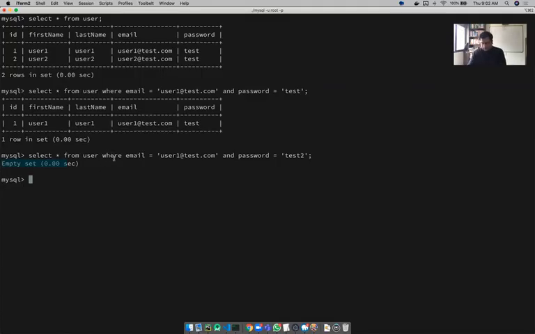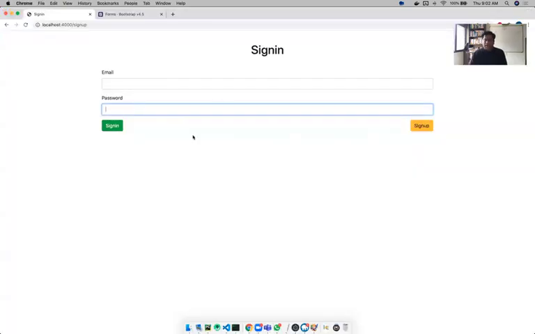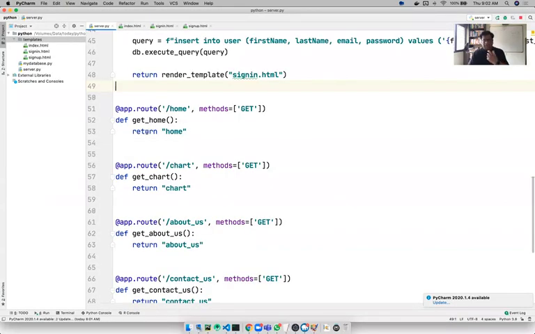So just to check if user can authenticate or not, I can use the query to check whether the user exists on the basis of email and the password. If user exists, we'll get the record. If user does not exist, we'll not get the record. As simple as that. So this is the query that I have to execute. Let me just copy this query for now, and let us go back to the sign in page.